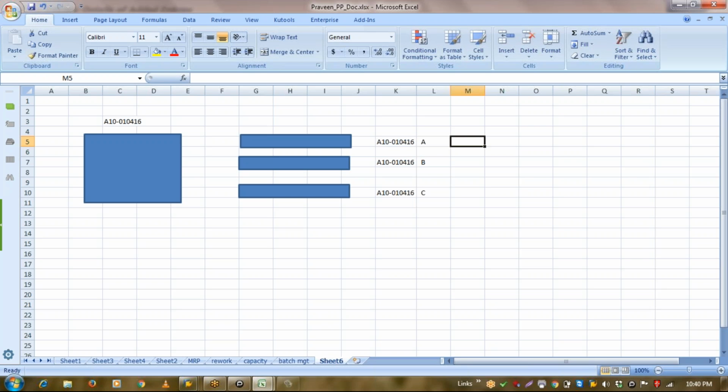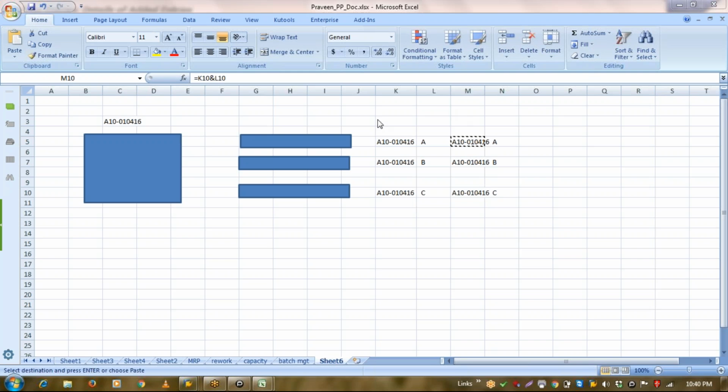So your final batch number will be this much. Okay, so what we have done here is split our parent batch into a few child batches. If you want to activate these kinds of functionalities, then we can activate the batch split here.